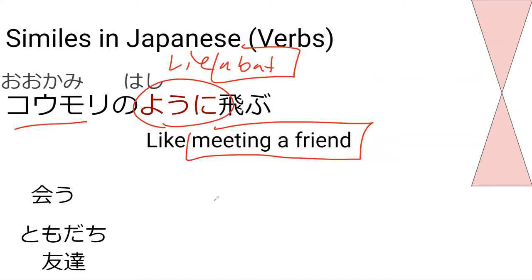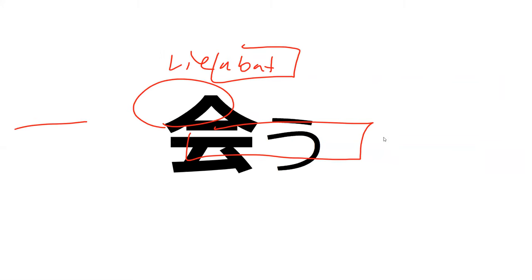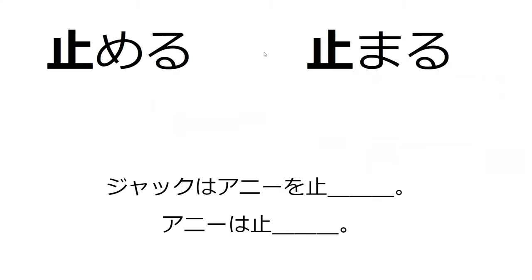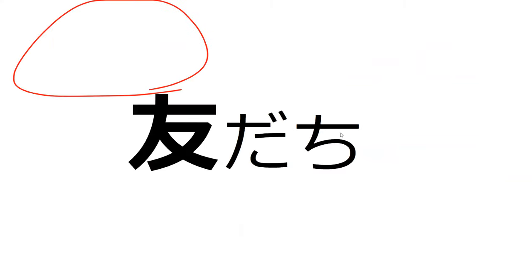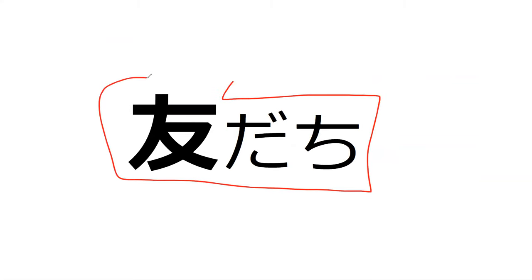Hi. What's this verb again? That is au. Nice to meet. Yep. How about this word? Do you know what this is? We haven't focused on the kanji yet for this word. I would guess it's 友達. It is 友達, yep, and it means friend. So right here, this is 友 and 友達.